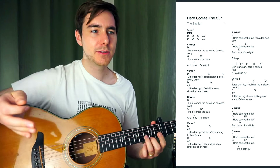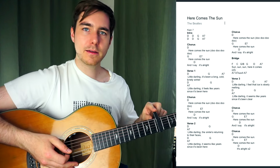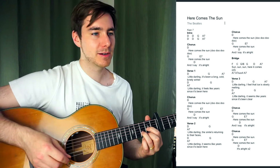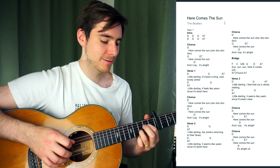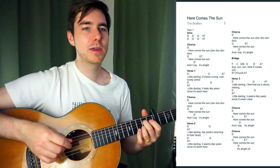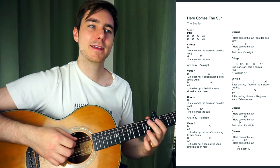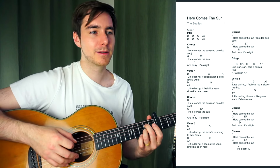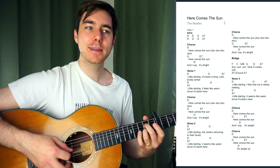So the whole song starts with the intro that basically outlines the melody of the verses. We are in normal tuning with a capo on the 7th fret, starting with the chord D, D major. And it goes like this. So we have the tonic, the D, then the G chord, and then the A7 chord. I'm talking about the chords with the capo, as would be played on the guitar. In reality, this would be A, this would be D, and this would be an E chord.